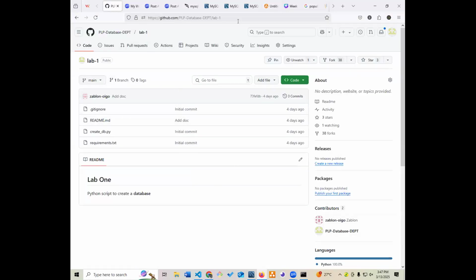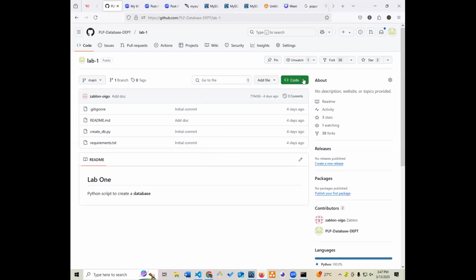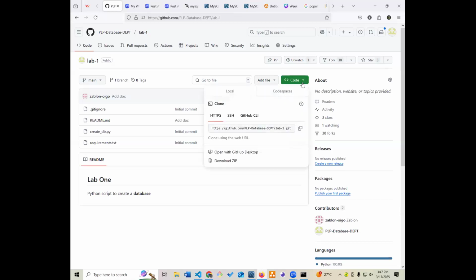Are you guys able to access this link? For those who are saying they are not able to clone, react with a thumbs up if you are able to access this link. Maybe it's the link that you're not seeing. Great. Do you see this green button? I believe everyone can see this green button. Click this drop down.